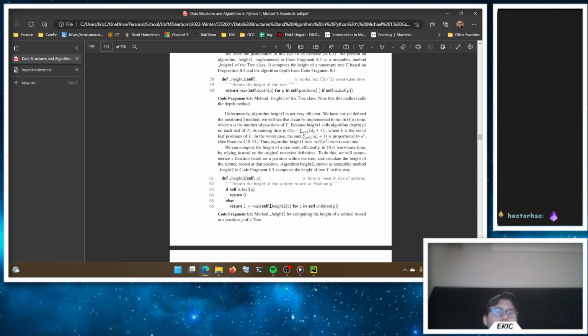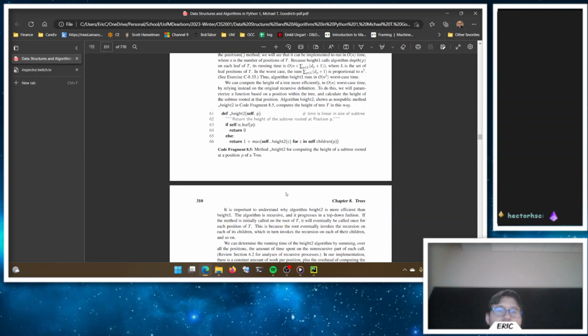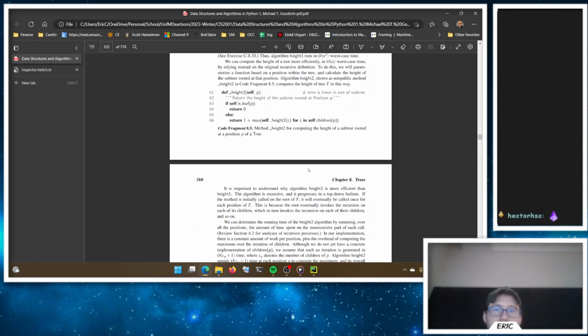We're just going to calculate height going upwards, which essentially is how we did our depth. We just ask for a parent, ask for a parent, ask for a parent. We'll just go through each of the children and just add 1 for each level that we have. So this one's going to be a little faster for us going this approach. So we can say, hey, I need the height 2. I think we can steal almost all of this here.